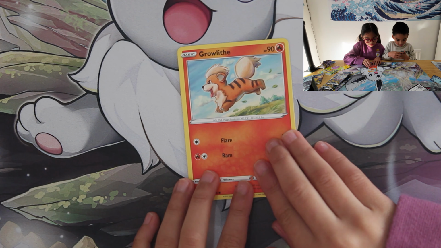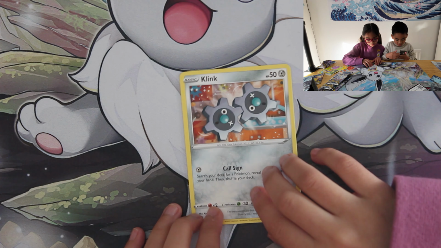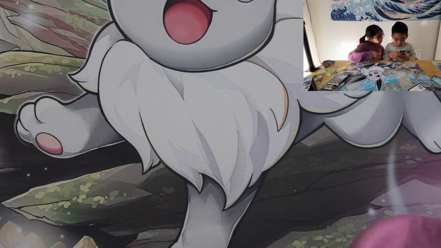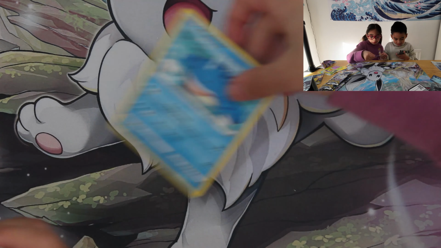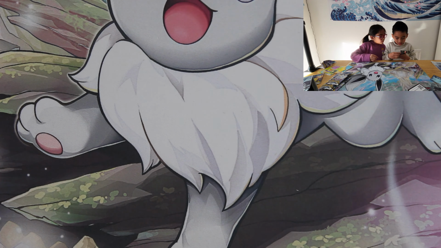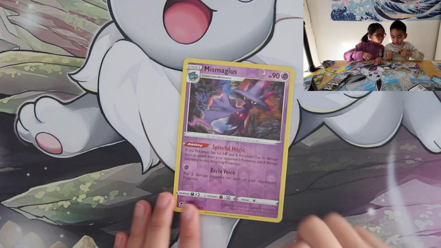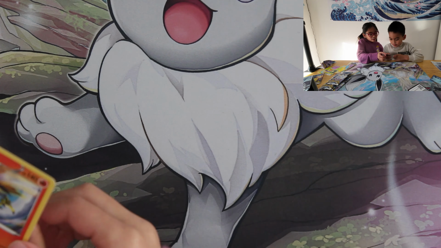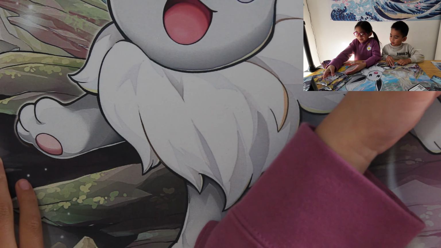Yeah, that was correct. Klink. I don't think we've pulled that yet. I don't really know, actually. A Wailmer with a Wingull. Oh yeah. There is some Wingull in the background. Miss Fortune. We just pulled that. And the Dodrio Titan Flame. But look at those wings, so cool. So we just pulled this Miss Fortune. And actually, yeah, this is kind of cool. My turn. Let's open the Vulpix.